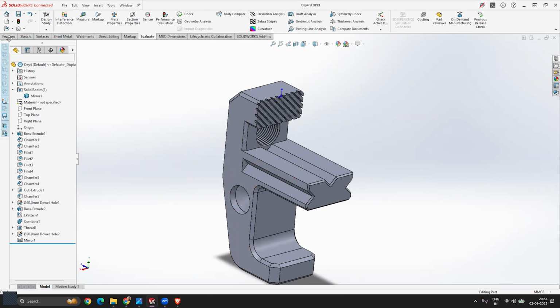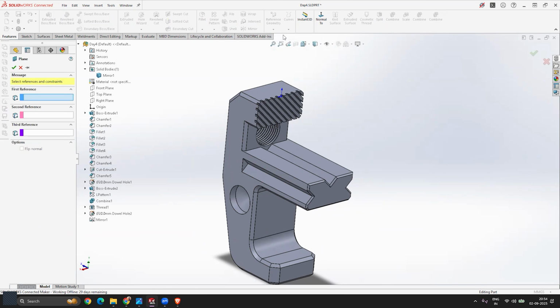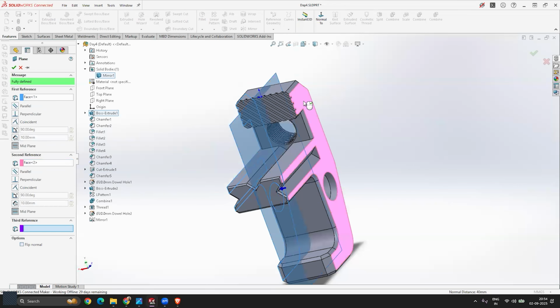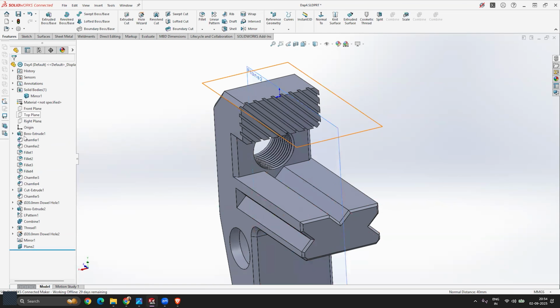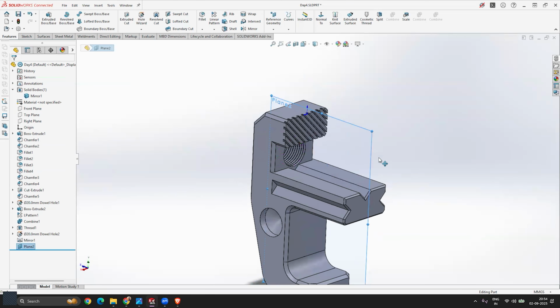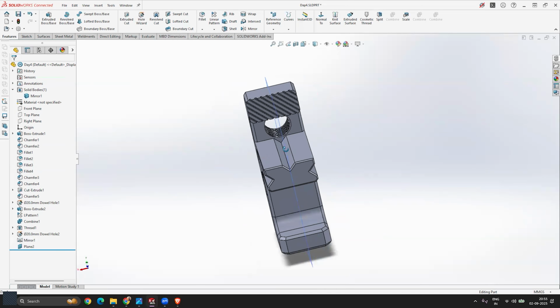For that, you can use this construction tool, reference plane, activate it, and then select the faces. You just have to select multiple faces, and it will automatically create a mid plane between those faces. Then you can click on finish, and the moment you click on finish, you will get a plane that is just at the mid plane passing through the origin, right? So you have to create a reference plane first, and then you can use that plane as a mirror plane, and you can start mirroring your objects. That is the way, right?